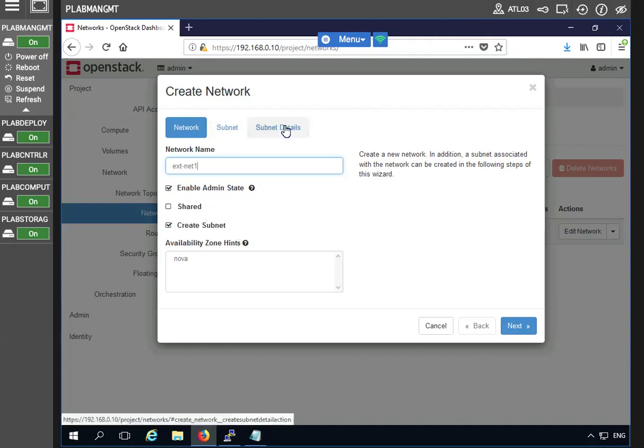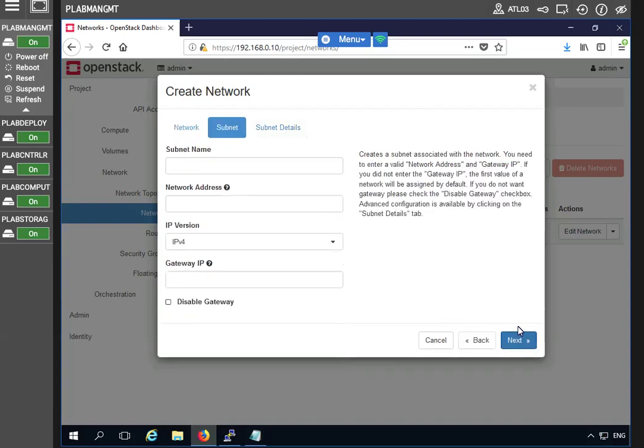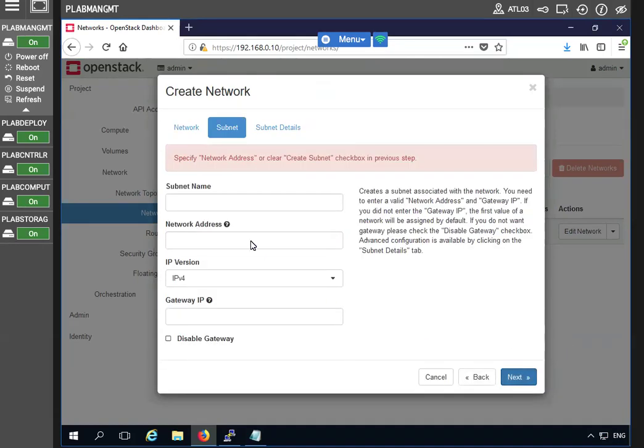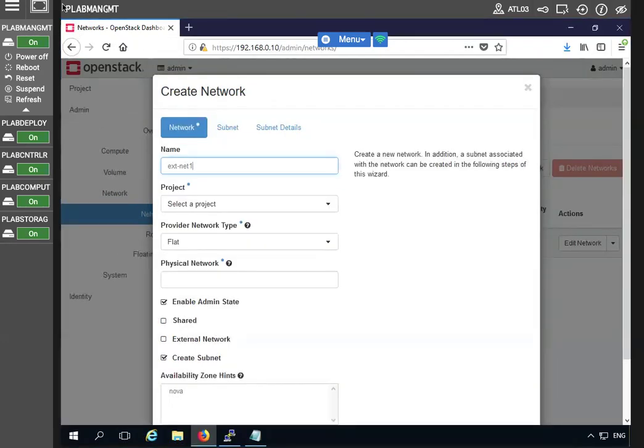Okay. I guess it won't let me continue. That's fine. Let's just continue here. All right, so I got the proper text boxes to load for me.